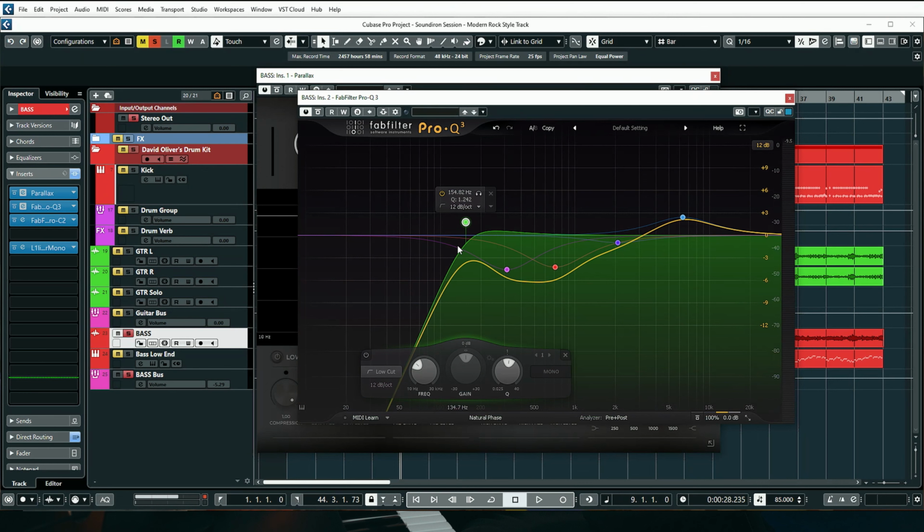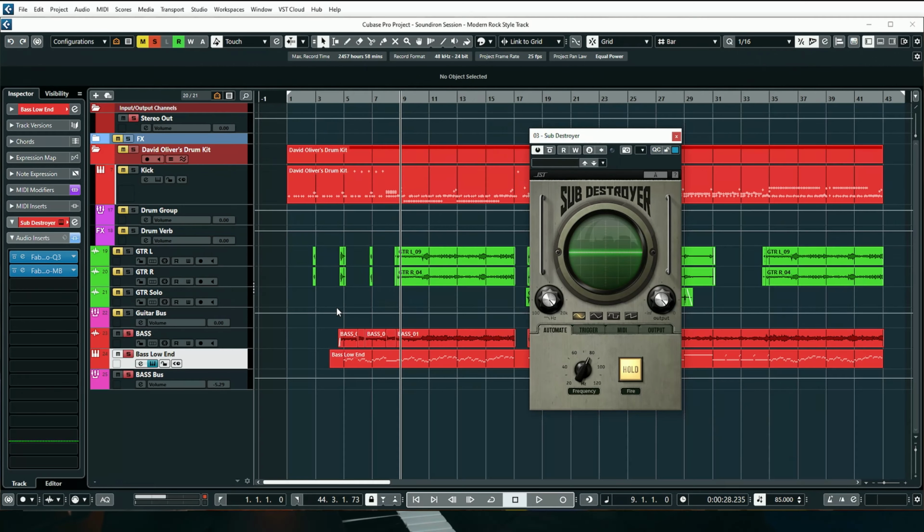So I'm generally trying to do a crossover between the low end of the bass and the more upper range of the bass. And that's mainly where the tone and that real bass sound is coming from. And then for the low end aspect of the bass, I'm using Sub Destroyer from JST. And this is where I first started hearing about the splitting of the bass type approach.